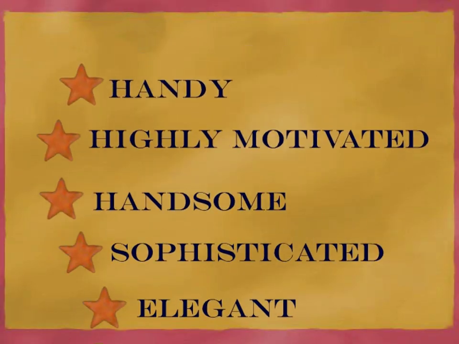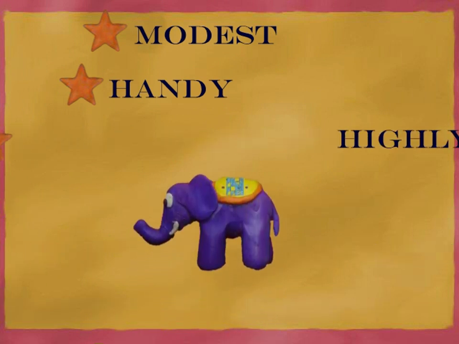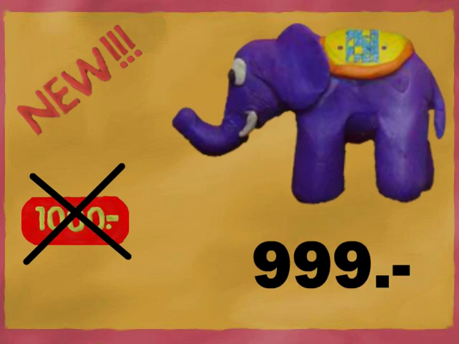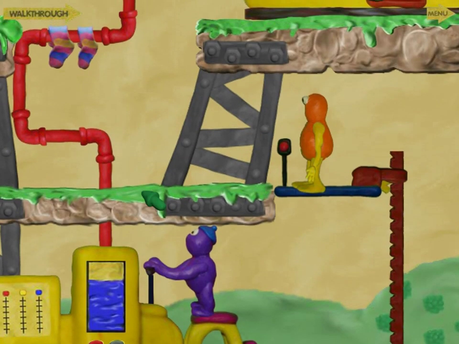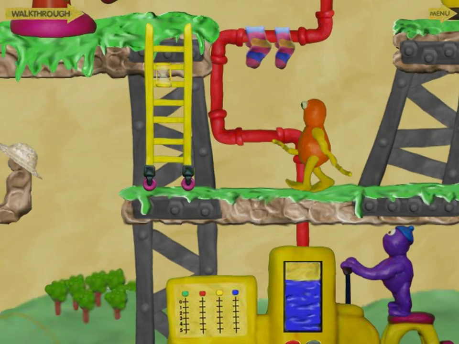You're gonna get a commercial within a game. Modest, handy, highly motivated. It's a stuffed animal. New, costs $1,000. No, $9,999.